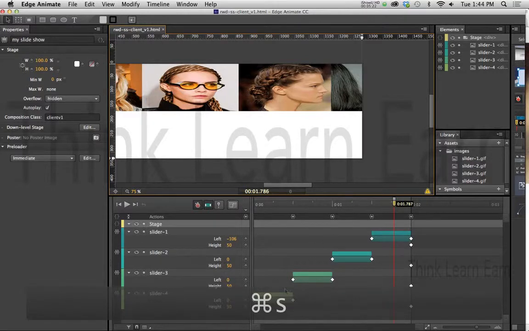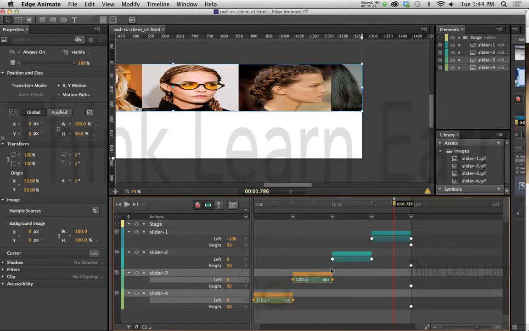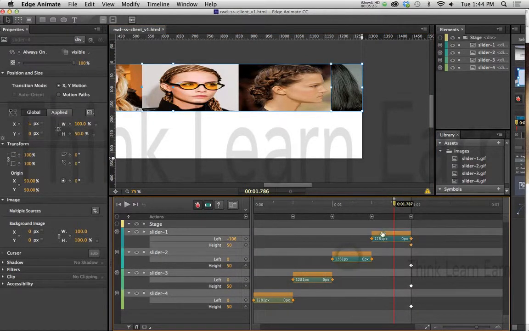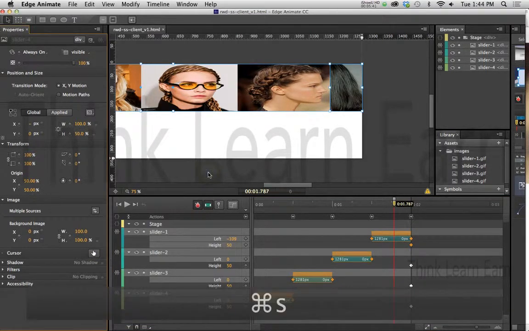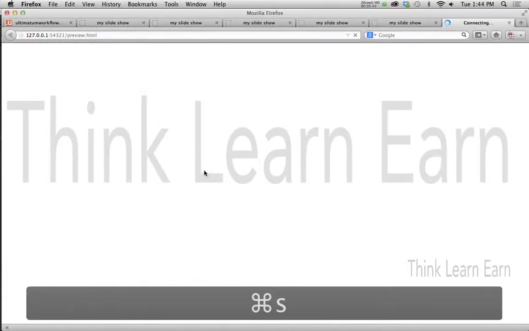Now, in addition to that, here's what I want to do: make a change. When I select these different slides, I want the hand tool to appear so the person knows that I need the clicks, because the hand tool, the finger tool, is the universal sign for do something. So I'm going to click right here where it says cursor, and I want to pick the finger tool. So now I have a finger tool, and I press Command-Return.